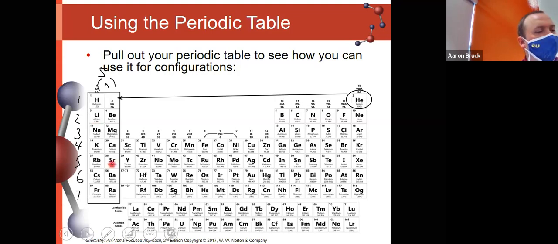Down here, strontium, this would be in the 5s, fifth energy level, S block. So we're going to turn the periodic table almost into a map of sorts, where we can pick out coordinate directions and get an idea of, at the very least, the sublevel on which that last electron of that element resides. And once we figure out where the last electron is, we can figure out all the rest of them, because we can make general assumptions that every sublevel before that last sublevel should already be full. So that's the S block.